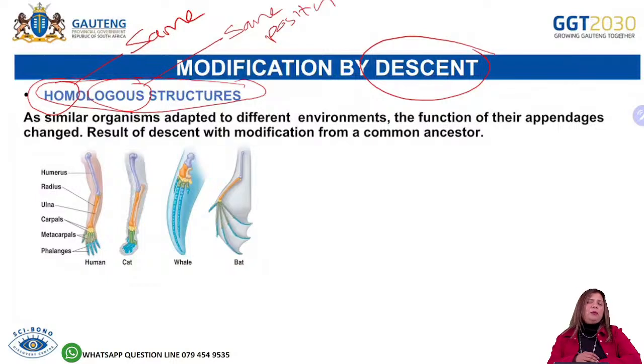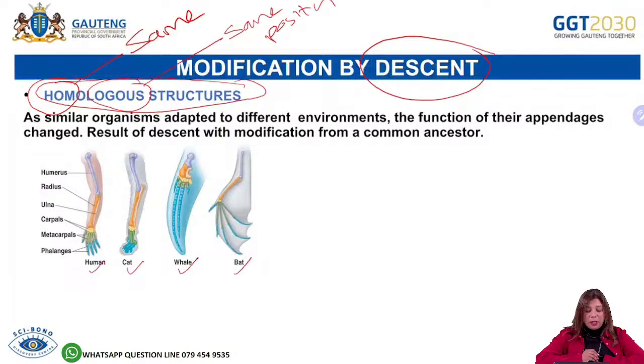So when we say homologous structures, already from the word we can see these are the same structures which are found in the same place, isn't it? These are structures which are similar in the way they are built, and they are all found in the same place. So let's see what we are talking about. If you look at the diagram that we got here, we've got a beautiful diagram of a human, a cat, a whale, and a bat. So you think to yourself, these are very different organisms. How can they be similar? Let's see how it is that we are similar to cats, whales, and bats in our bone structure.